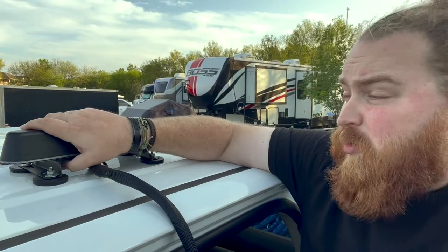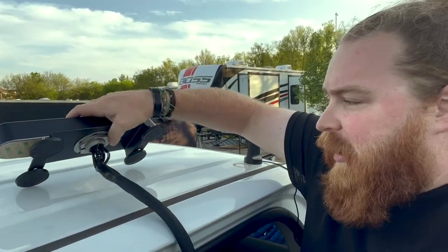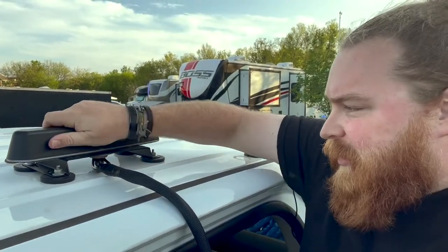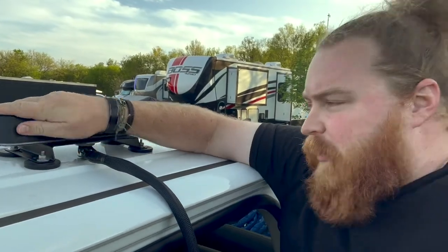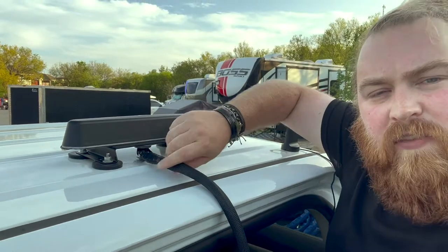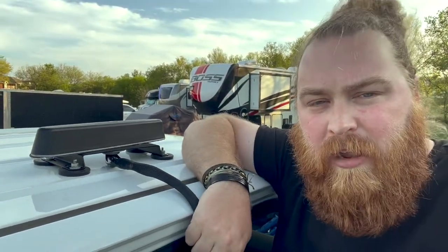This magnet is ridiculously strong. I had a hard time just removing it with one hand — you can hear it is really on there. I didn't tighten this down, it's just done by hand, but once you tighten that bolt with a wrench it's just not going to go anywhere. And there's enough clearance for the wires to go down whatever existing cable route you want to use.